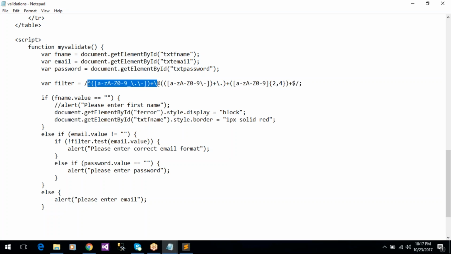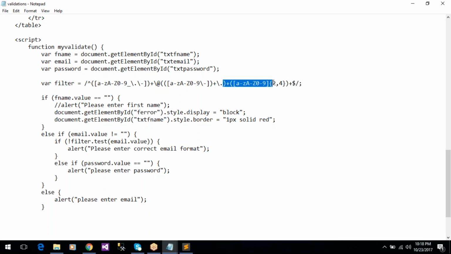You can see this part before the at sign. This expression allows small a to z, capital A to Z, 0 to 9 numbers, underscore, dot, and hyphen before the at sign. After the at sign, small a to z, capital A to Z, 0 to 9, and hyphen are allowed, and this is the domain, Gmail or Yahoo or Hotmail.